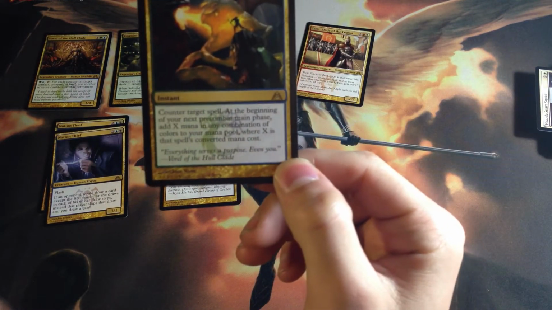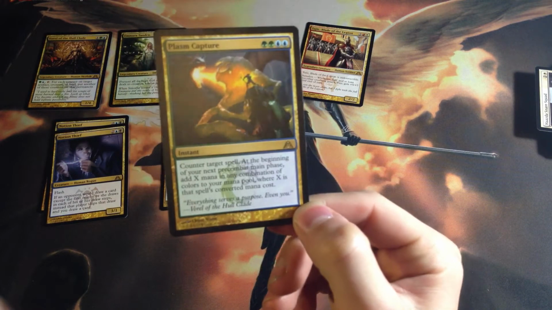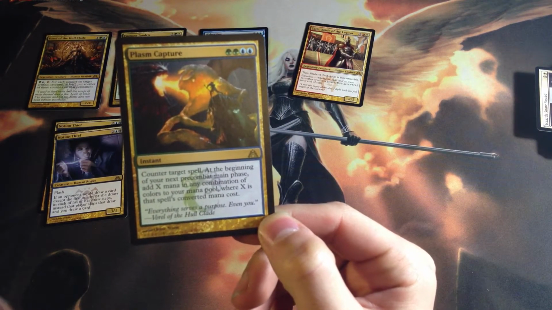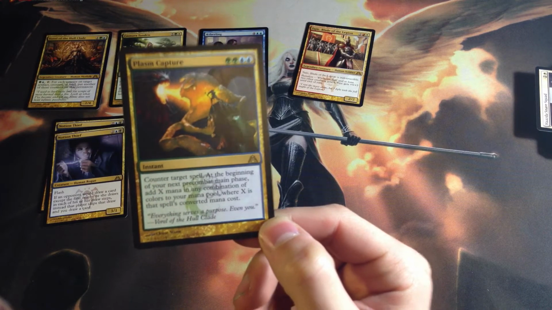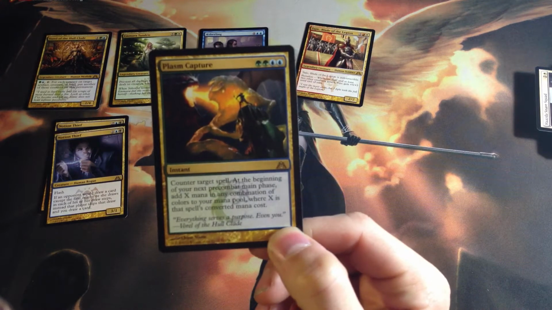Plasm Capture. This is an interesting one that is just a great card. It's not as good as Mana Drain, obviously, because Mana Drain is one of the most insane cards to have been printed.